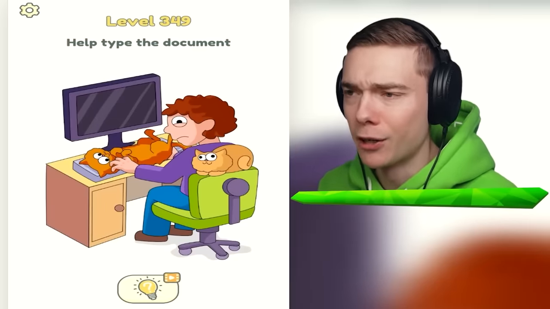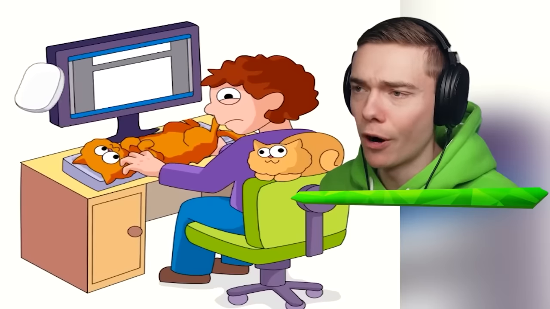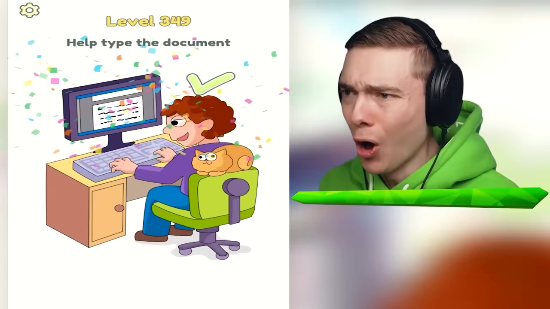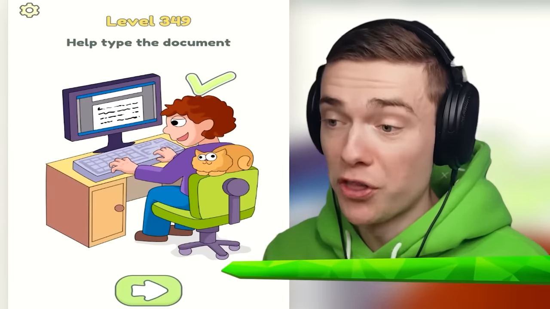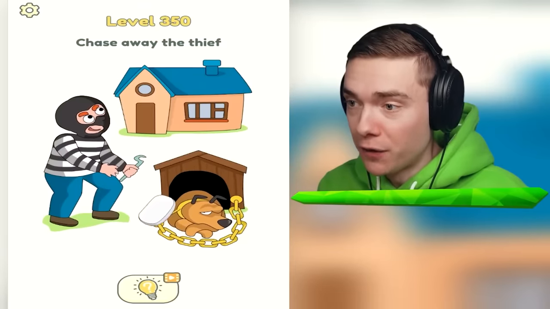Help type the documents, sir. You're trying to do all this work, aren't you? Yeah, I can see your work over here. But clearly we gotta delete the whole cat. Oh! What? Yo, that was evil. Don't make your cat disappear. Oh, what about a dog? Chase away the thief. Get him, dog.